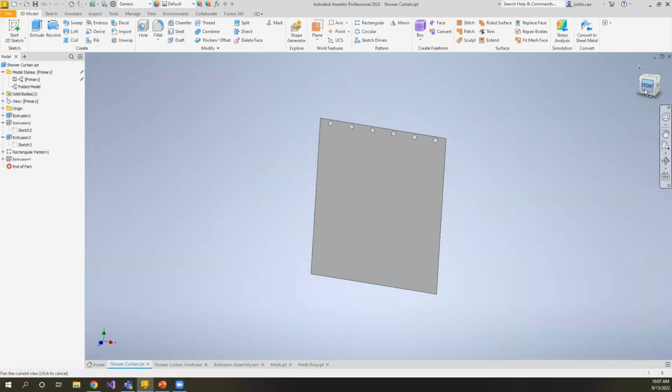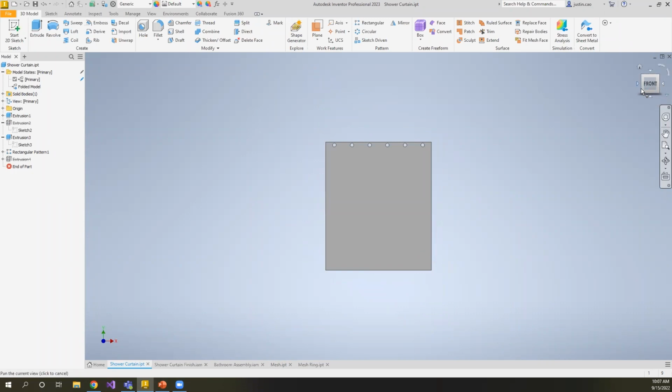So the first demo is going to be a kind of a walkthrough of the thought process that you have to go through when you're creating model states. And then the second example, we're going to actually create a model state. And then we're going to go over some tricks along the way.